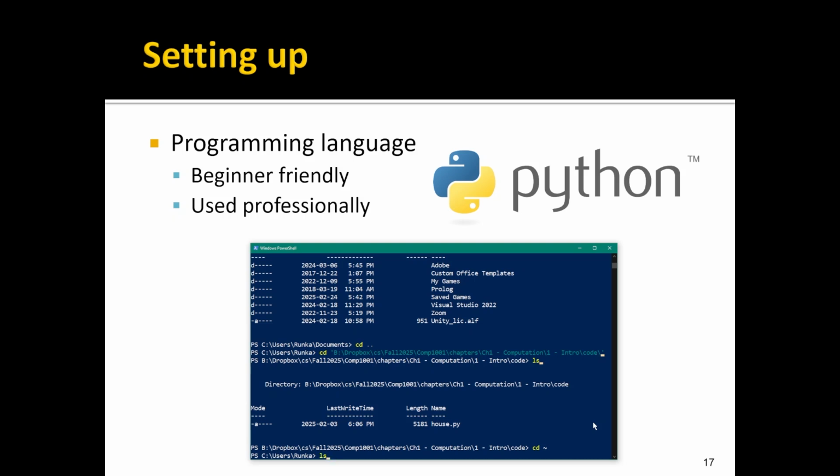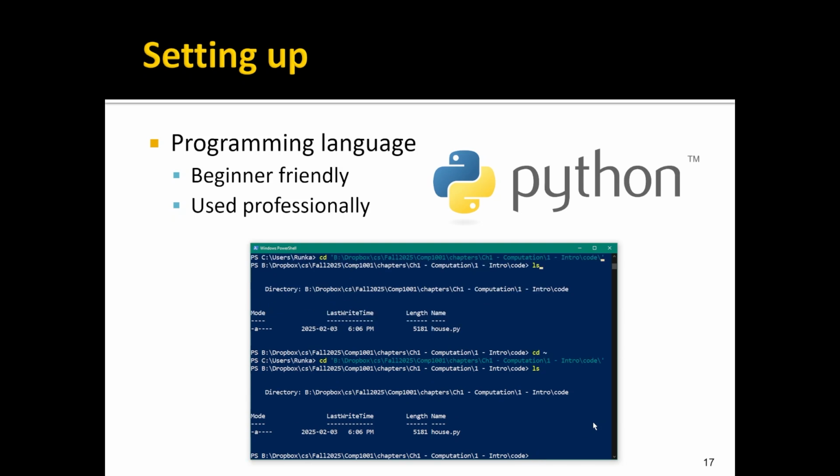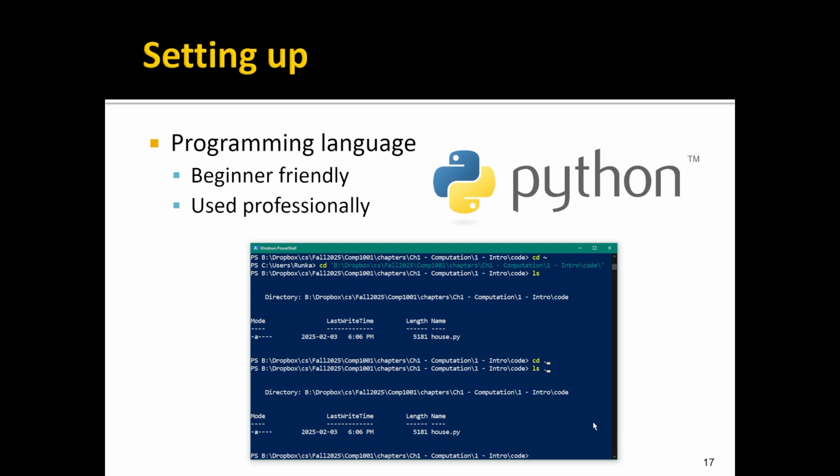So if I press up a few times here, I get my previous command back, and then I can switch back into the code folder and list that, and I'm back here again. Other things to know, if you ever need to know this, you can refer to the current folder with a single dot. So for example, I can say cd . to accomplish absolutely nothing, or I can say ls . to point the ls command at the current folder, which it already does by default.